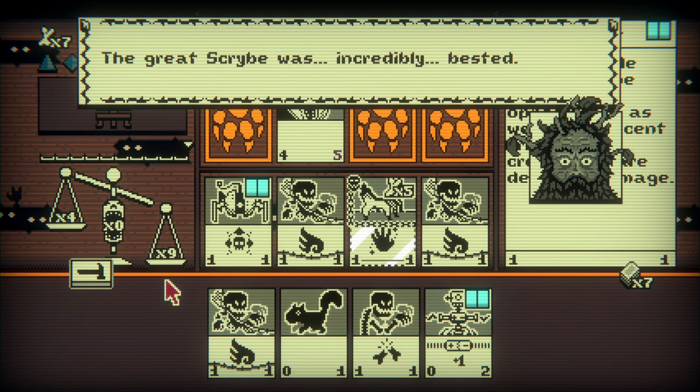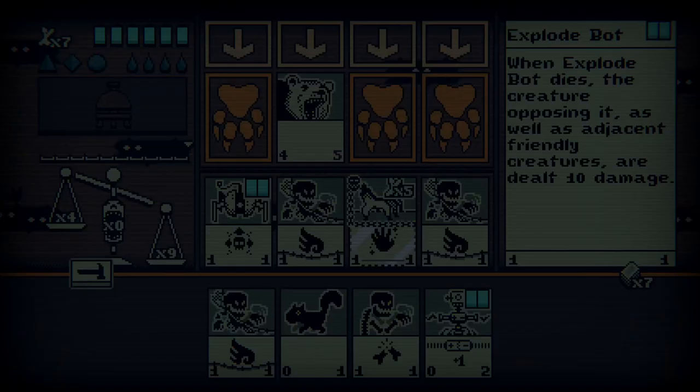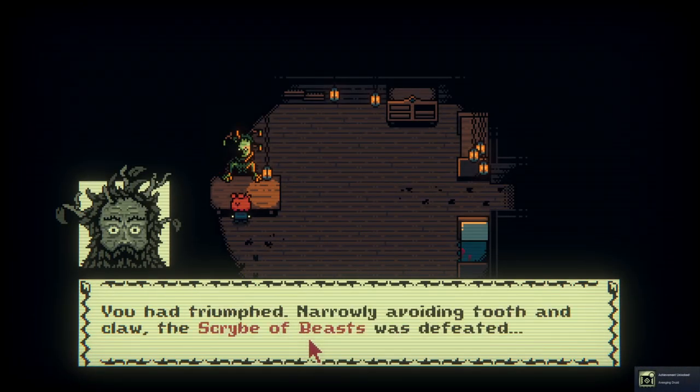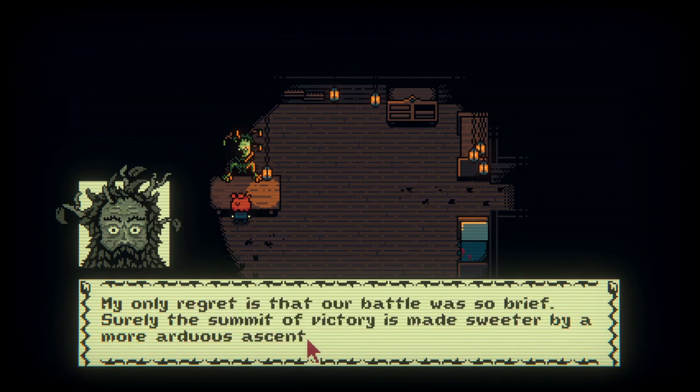Scribe was incredibly bested. Far away, a light enveloped a long-forgotten monument. You had triumphed, narrowly avoiding tooth and claw. The Scribe of Beasts was defeated. You were able to defeat me, beggar's belief, but now I must yield to you. My only regret is that our battle was so brief. Surely the summit of our victory is made sweeter by a more arduous ascent.